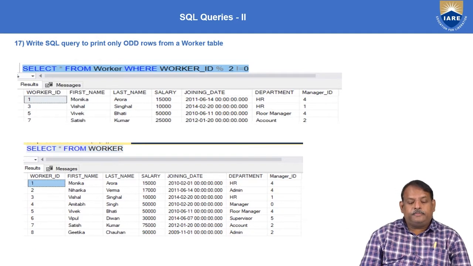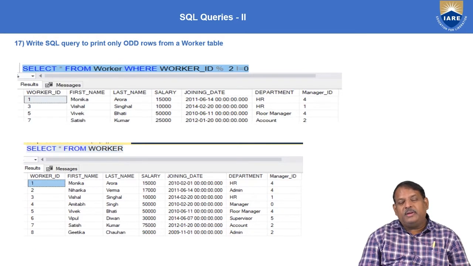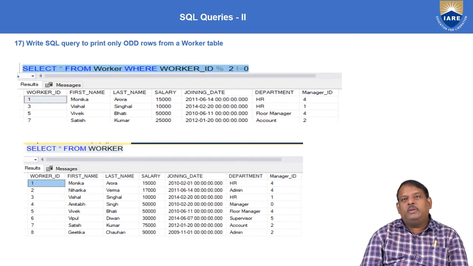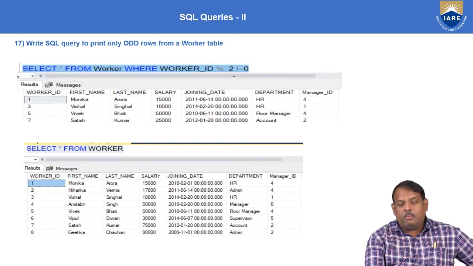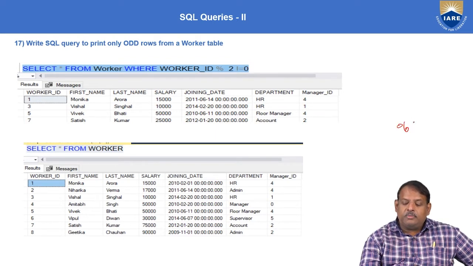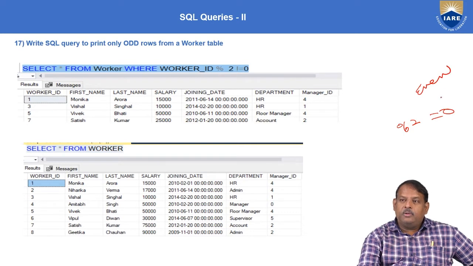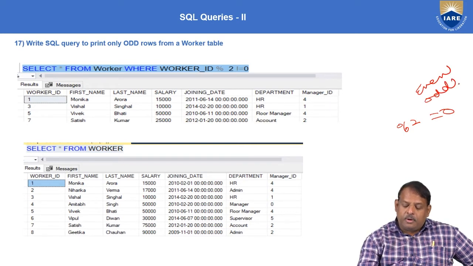Now, next question. This is similar to your earlier question. How to print the odd records? I am saying here, modulus of 2 not equal to 0 means odd numbers. Modulus of 2 equal to 0 means even rows, and modulus of 2 not equal to 0 means odd rows.